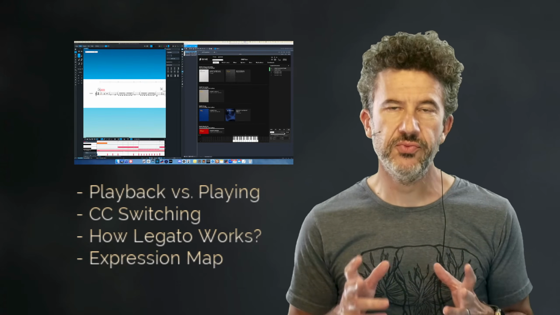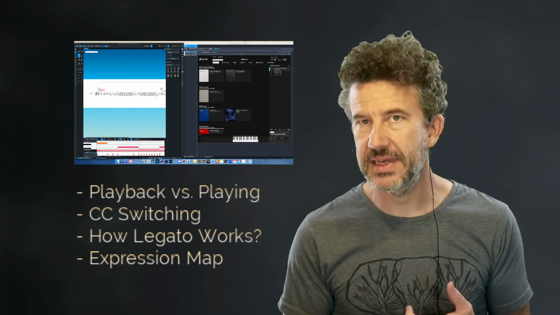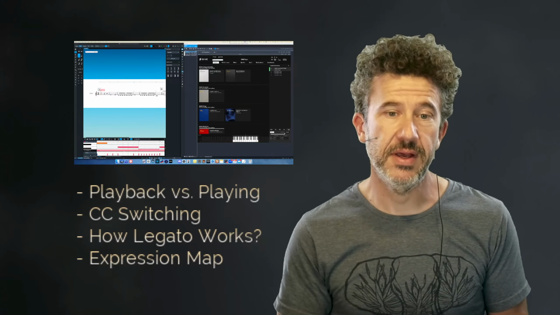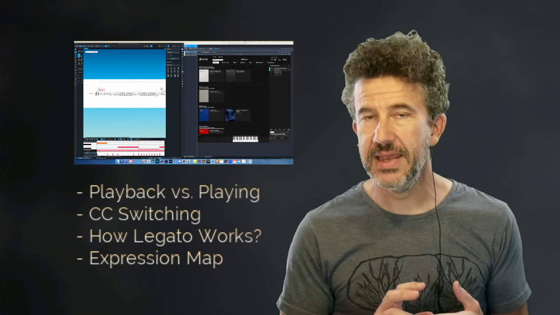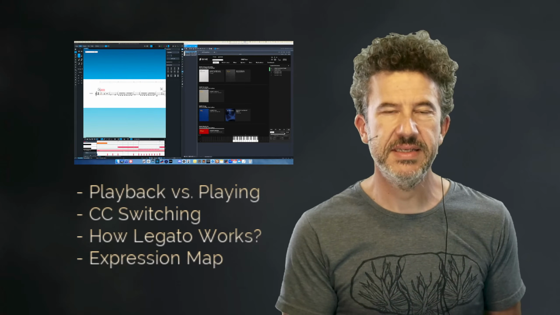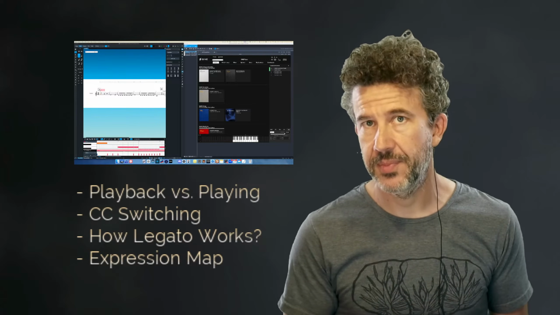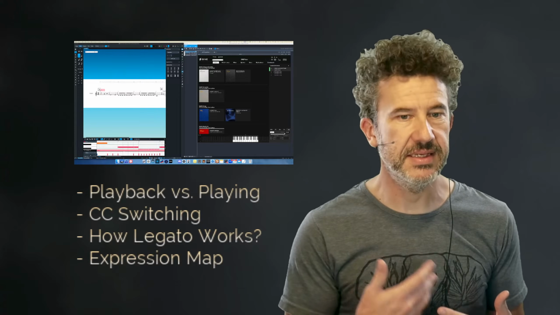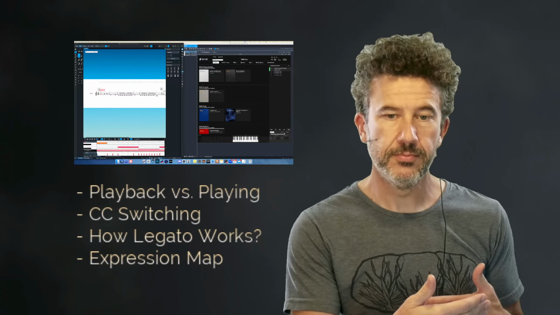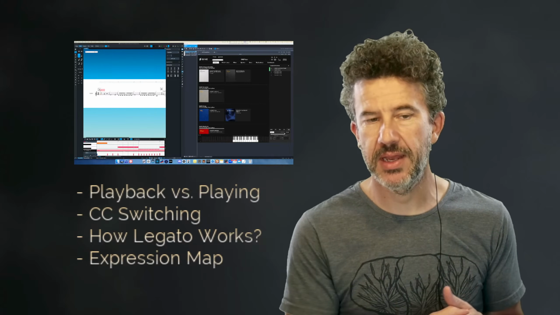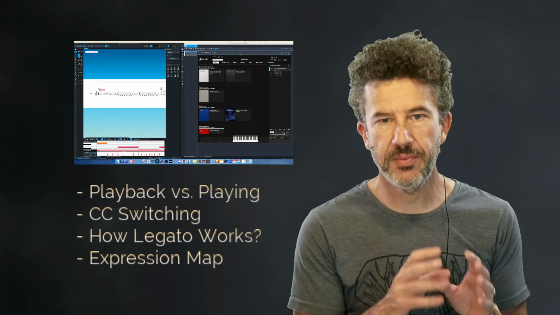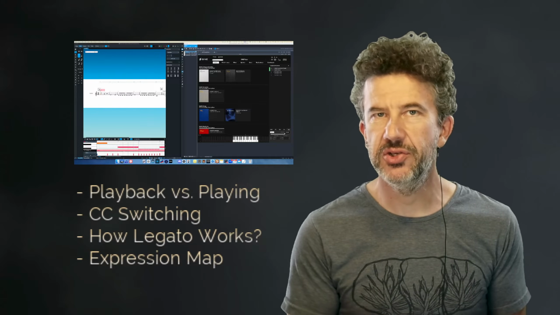But to start out, let's really define the difference between a playback technique and a playing technique, because this is central to understanding how you can stack different articulations one on top of the other. A playback technique is the thing that has to be in place, has to be already set up in order to be applied in an expression map. But that's all the playback technique does, is it talks between the expression map and your sound library, your sample library. Now, a playing technique allows you to put that in the score. So a playing technique is, how are you going to display this?